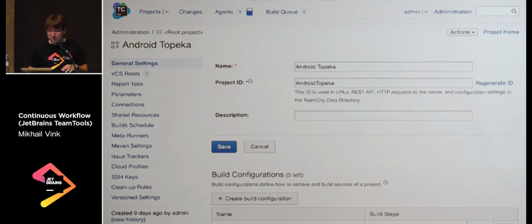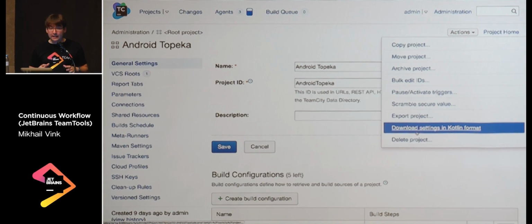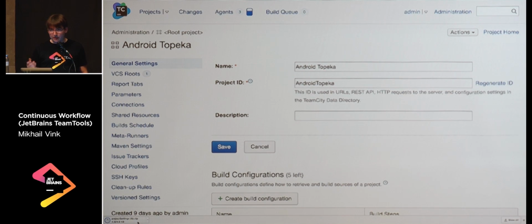So let's assume we have this project, and we have settings of TeamCity. It's either project settings or global TeamCity settings in Kotlin. And there are basically two different formats you can utilize to provide settings for TeamCity. It's either XML or Kotlin. Well, probably providing a lot of configurations in XML or YAML would be quite a miserable experience, I have to say. So we would definitely use Kotlin. So it downloads me an archive, and in this archive, I have all the settings in the Kotlin format, in the Kotlin language. So let me show it in just a second.